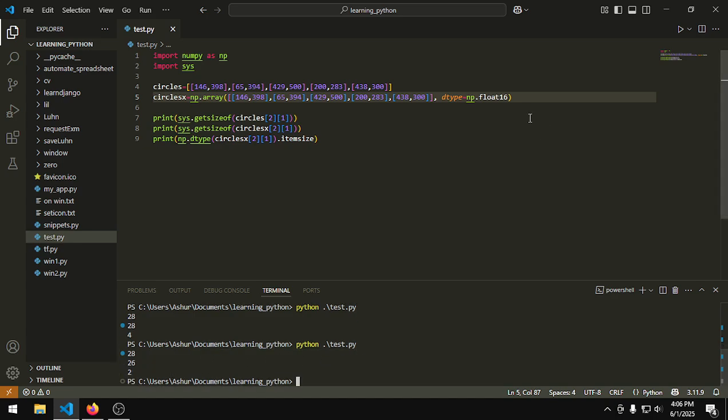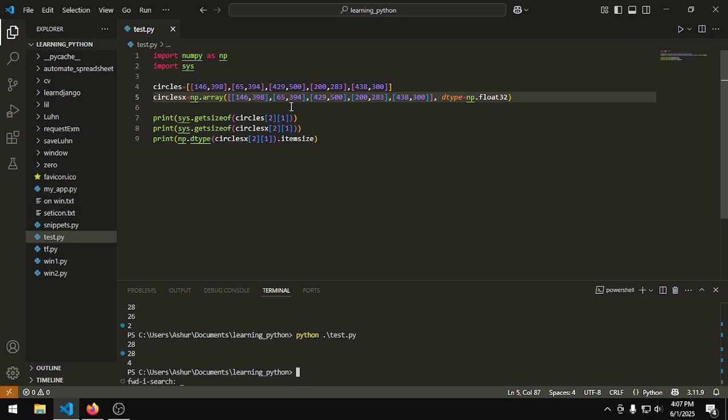It says 2 bytes, okay, but a float must be something around 32 bits, and we are getting 4 bytes again. Okay, so that's why most people use numpy: for having more control over the size of the data, or maybe more accurately, having more control over the memory usage.